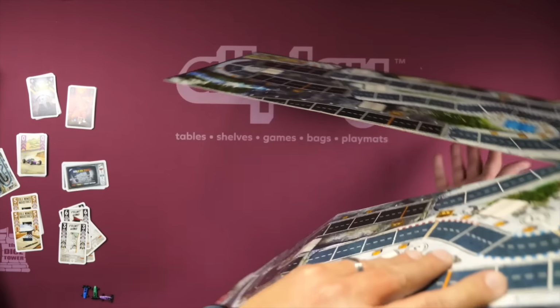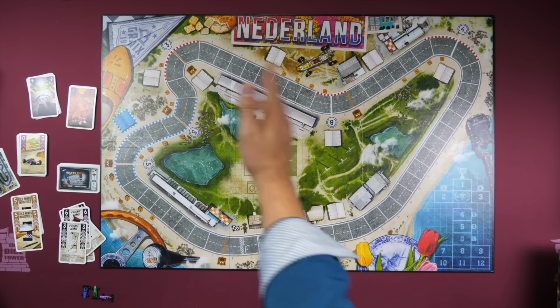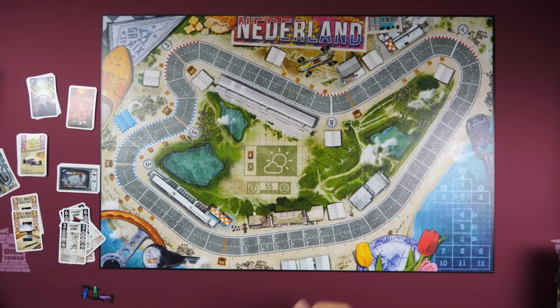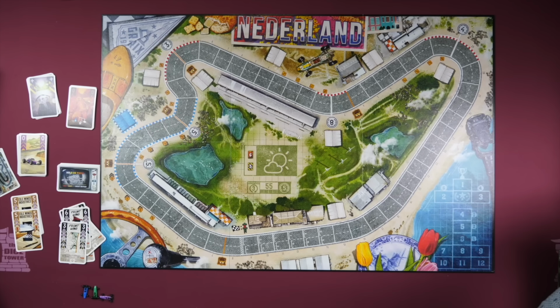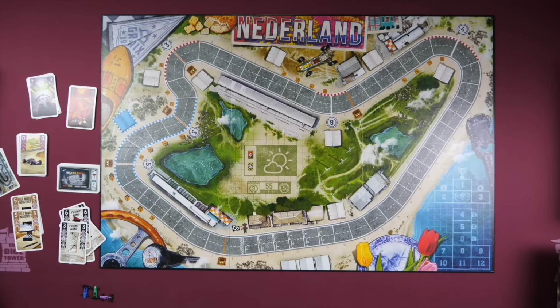Now let's take a look at the other side. And then finally, this is the other side, the Netherlands track, a bit smaller right here, and there are also no tunnels on that. So that's it. That is what is included in the Heat Tunnel Vision expansion. Let's send it back and see what we thought about it.